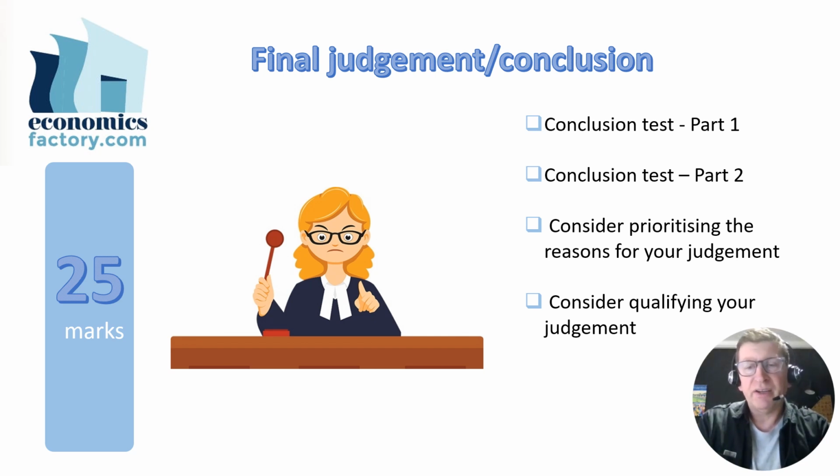I think you can prioritise the reasons for your judgment in your conclusion, because that's sort of evaluation in itself. The most important reason for this judgment is... and sometimes you might qualify your judgment as well. So in this essay, some students might have suggested a behavioural policy as being best.